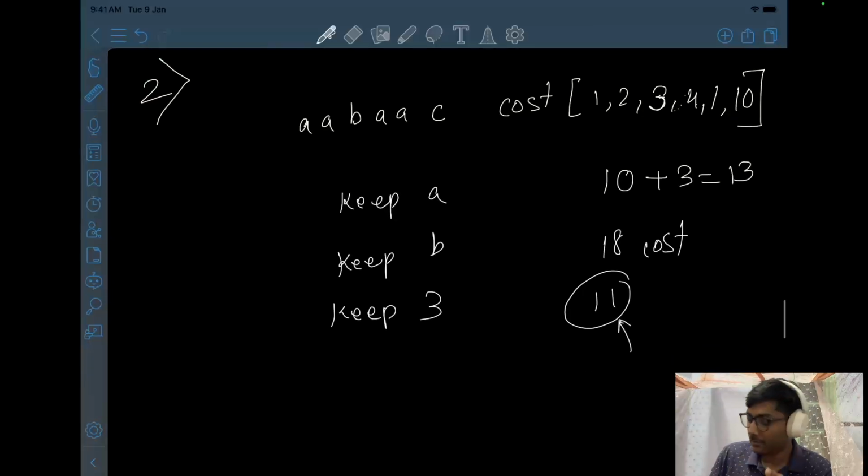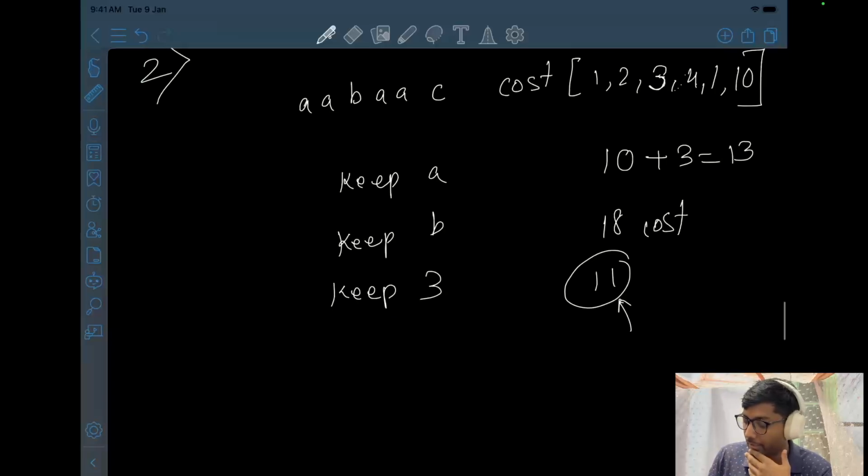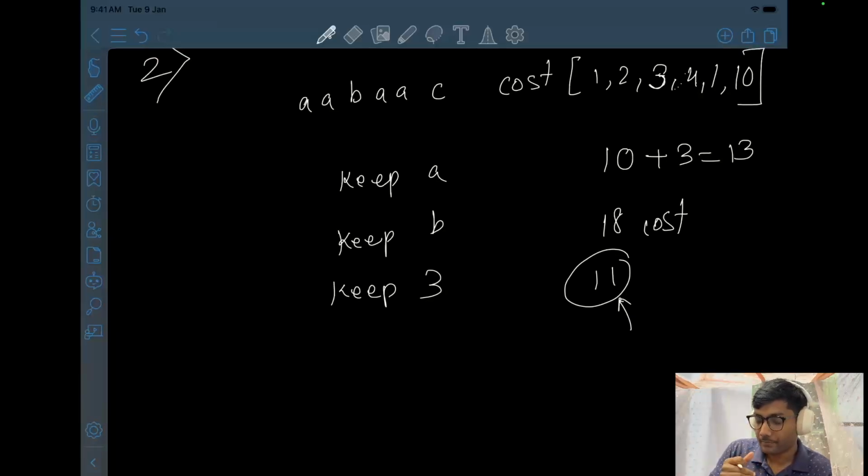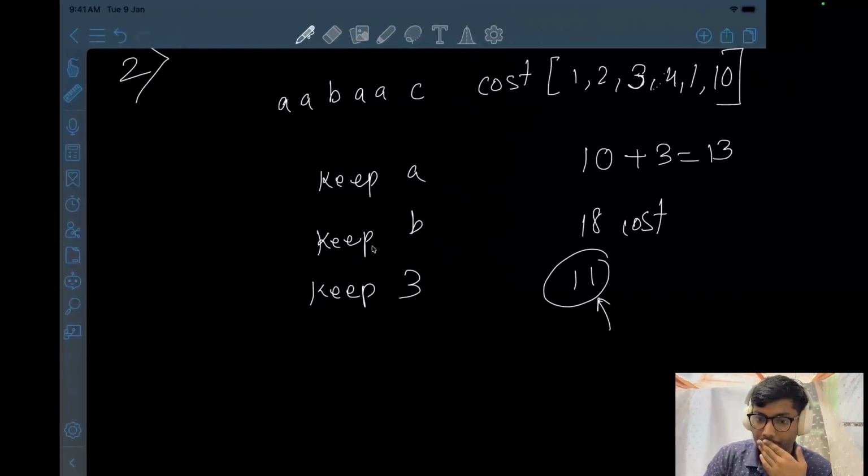So I can think of an approach where I will make a map of every character and try to find out how much cost I have to spend in order to keep that character. Let's see.